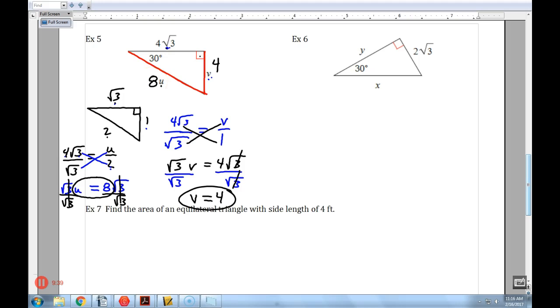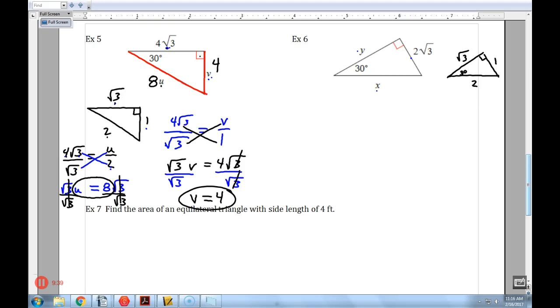All right, number 6 is a little bit tougher because I have the small side, and using the pattern, it might be tougher to see what double that is going to be, or what the square root of 3 times that's going to be. So I'm going to use the proportion again. So let's set up the little triangle right next to it, and I'm going to set it up the exact same way. So I'm going to put this 90-degree angle right up here, and this is 30, so I have the smallest side, the hypotenuse side across from the 90, and the freak side, the medium side.